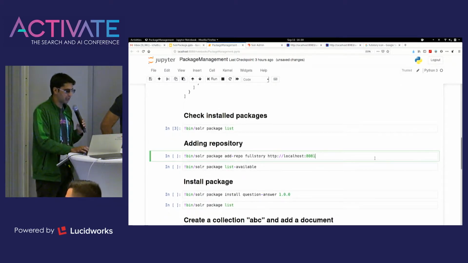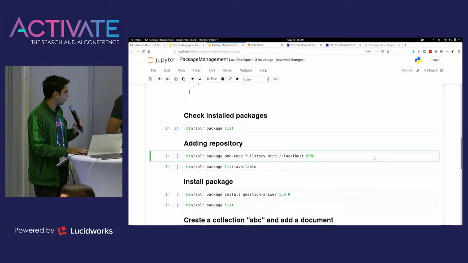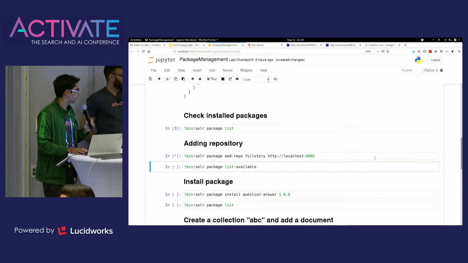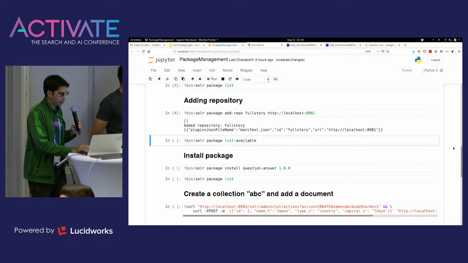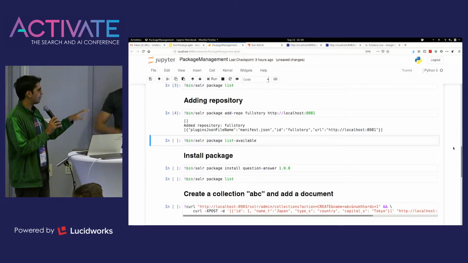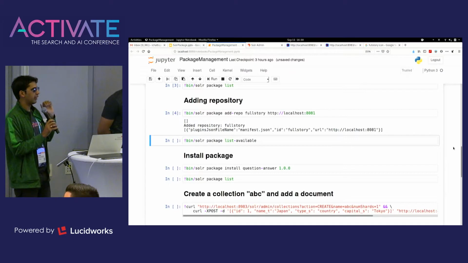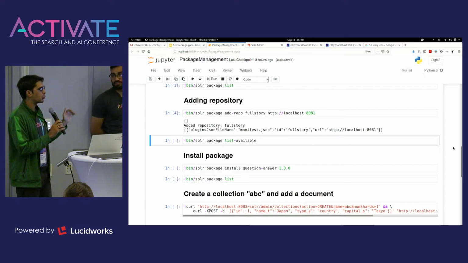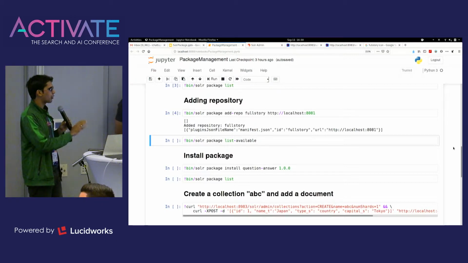Now the idea is we have to register the manifest and the repository that we just saw. And the command for that is add repo. Here the name of the repo is full story. And here is the URL. Once that is uploaded to Zookeeper, and mind you, this is the most critical step in terms of security, because if this step were possible to do using the REST APIs, then anybody could register any repository over HTTP. So this command is restricted only to those who have direct access to Zookeeper. This is the core of the security model.